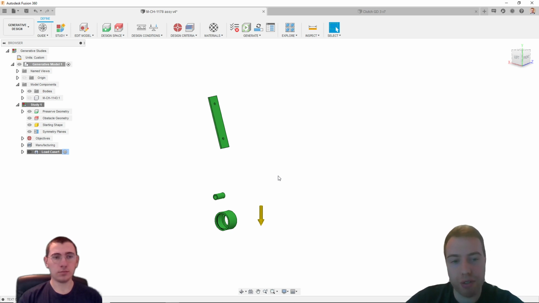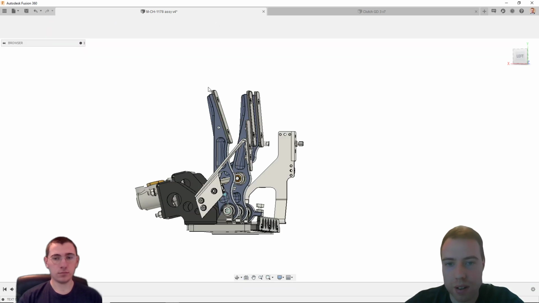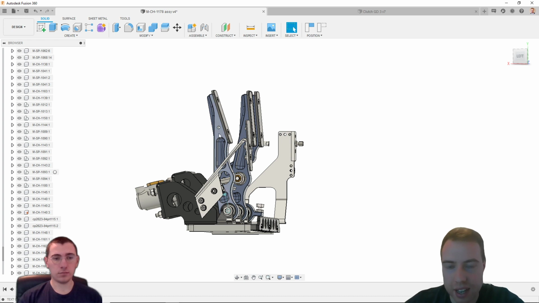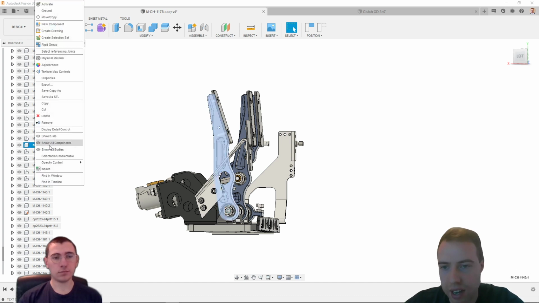We've got these three floating objects, and essentially what generative design is going to do is use intelligent algorithms to create a shape that connects these three components.